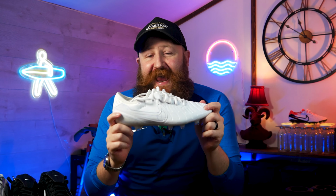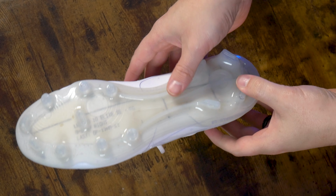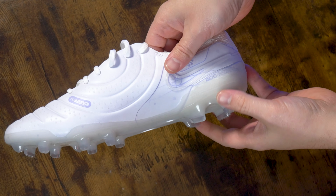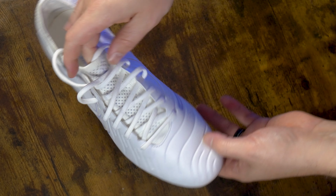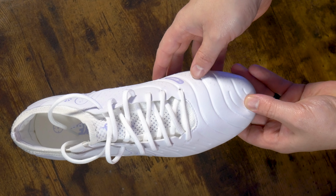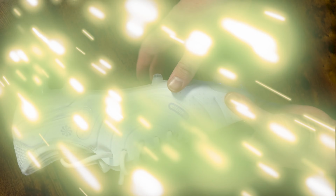For now. We know that the Nike Tiempo Legend 10 has gone synthetic. Still a really wonderful football boot, but no longer has a K-leather upper, and the reasoning for that, which we'll go into in another video, is definitely going to lead to the Nike Premier becoming a synthetic football boot in the future. So it seems like someone might have just jumped the gun, but I had to be sure.